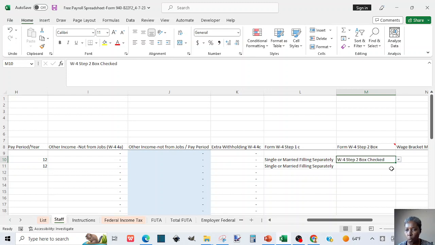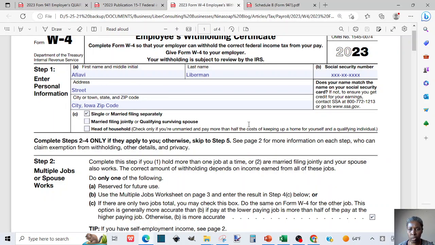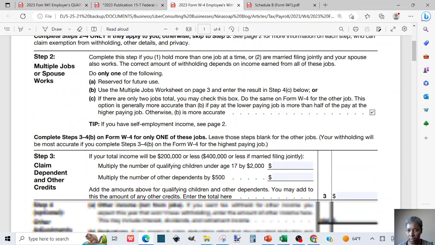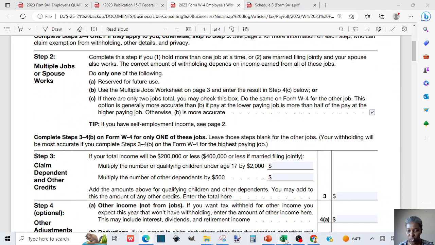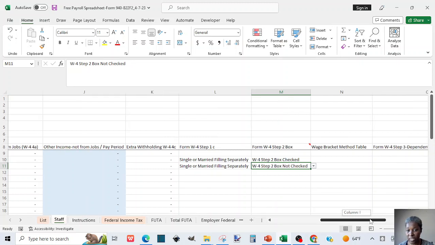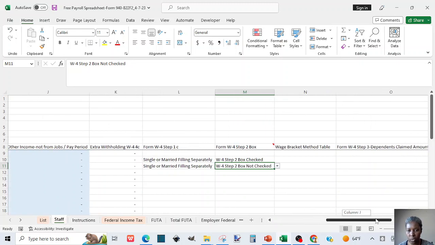We can choose check for one and not check for the other. And again, we can check the W4. We are talking about this box here, and it is checked, and we are going to choose check for one and not check for the other, so we can see the implication for the same salary, the same wage, how the tax to withhold is going to be different.